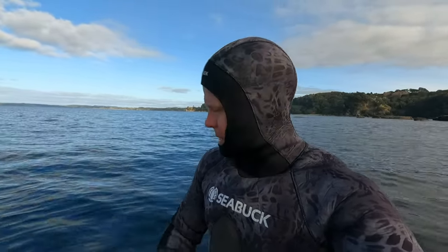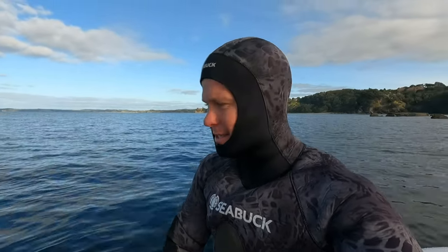I'll cut it up as a burley, add some kina sea urchin to it, as it's pretty hard in winter to get on snapper, especially this close to a big city. So we'll just set a ground bait and then have a swim around and just see what's underwater, explore this place, and fingers crossed, we'll leave that for 20-30 minutes and come back, and hopefully there's a nice snapper for dinner sitting on it.